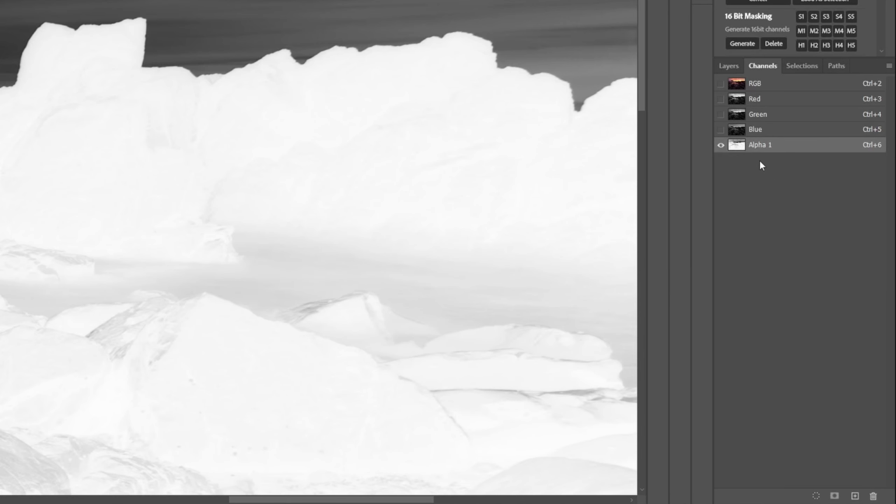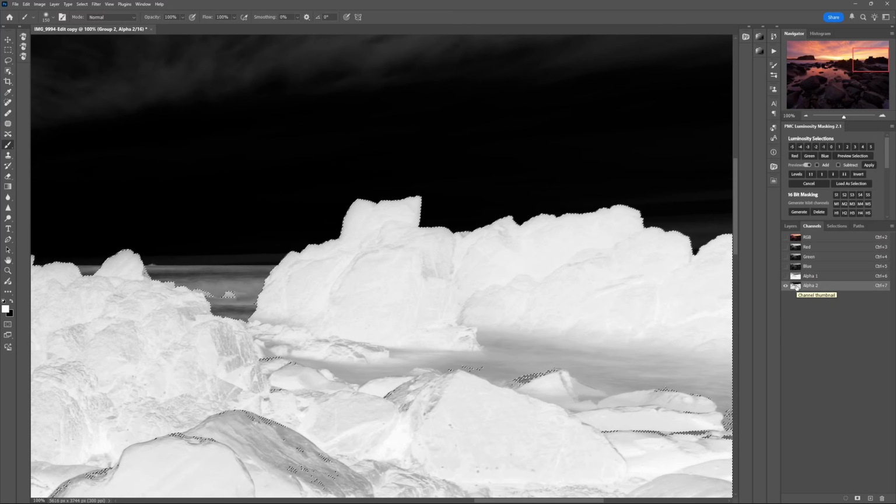So in order to make a stencil that lets you paint into the rock without going over the edge at all, the process is as follows. Command or Control click on the Alpha 1 channel to load it as a selection again, and then hold Control Alt Shift and give a mouse click on PC or Command Option Shift click on a Mac on the Alpha 1 channel again. Now save the current selection as another new alpha channel, so this time that'll be Alpha 2. Now if we look at this one, we can see that the rock is still light, so the stencil is going to allow paint through in the rock, but behind the rock is virtually black, so the stencil is going to prevent paint from going there at all.